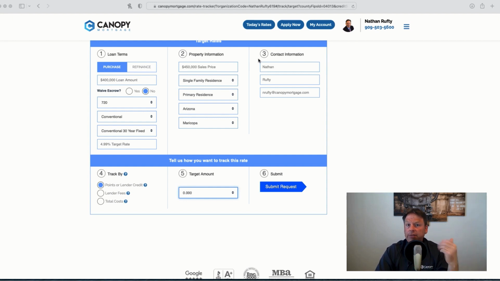I've seen a lot, I filled them out, and the question is how far can I get until I have to put in personal information before they give me the rate. I have to put my name, sometimes my address on a refinance, email, phone number before I get the interest rate, and they'll email it to me. Next thing you know, I'm getting a bunch of calls. We're not doing that here.